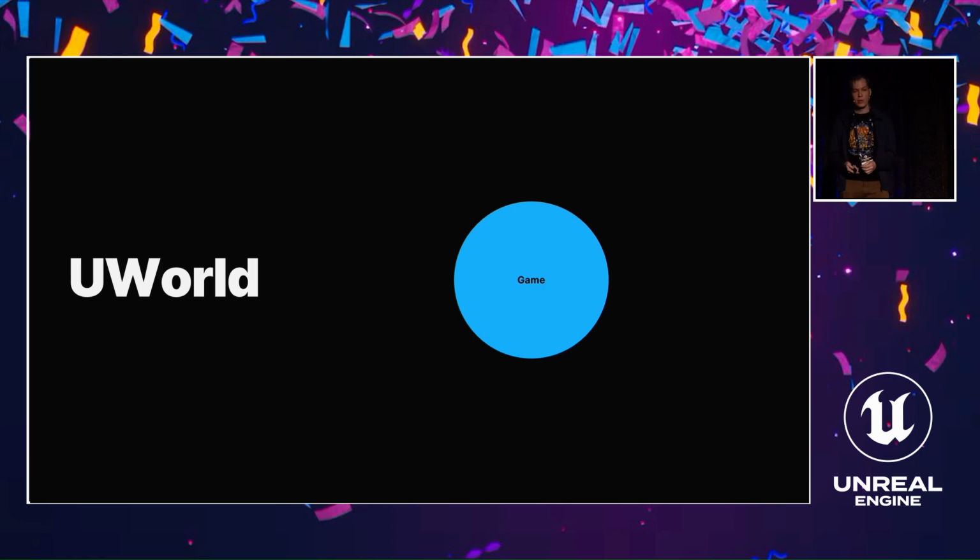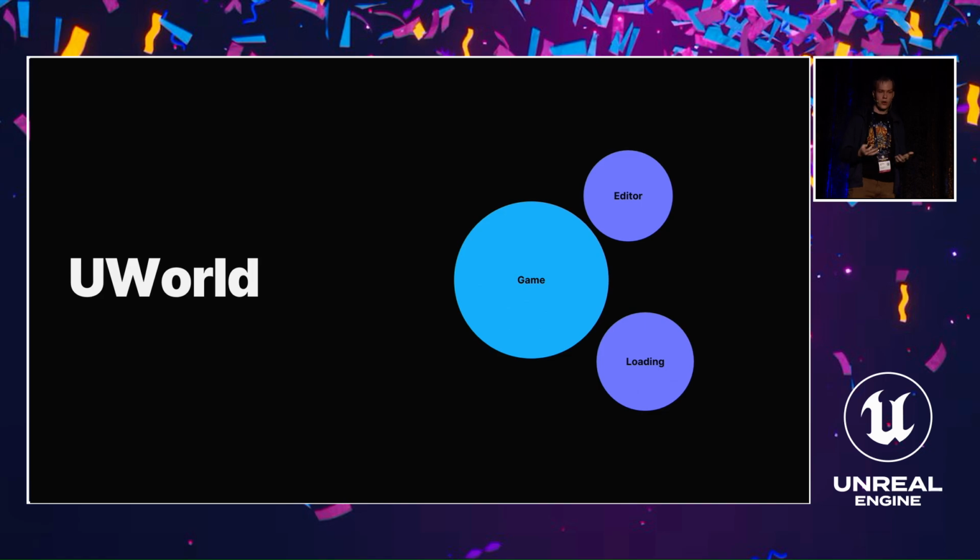If you're playing a game, you usually just exist within a single game world. That's what you can interact with and what you can see. If you're in editor, you'll also have an editor game world. That's the map that you're currently authoring. And if you hit the play in editor button, you will keep that editor game world, but it will be duplicated into a game world for you to play. Once you're done playing and you hit stop, it will be torn down and you'll go back to your untouched editor world. So you generally have 2 worlds open at any one time when you're in editor.